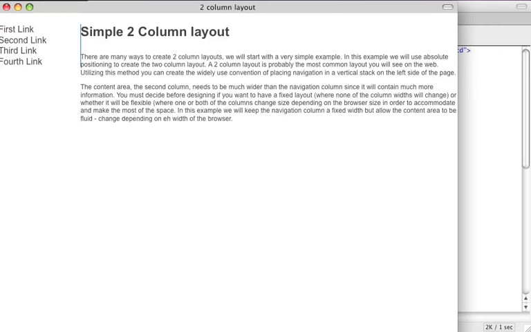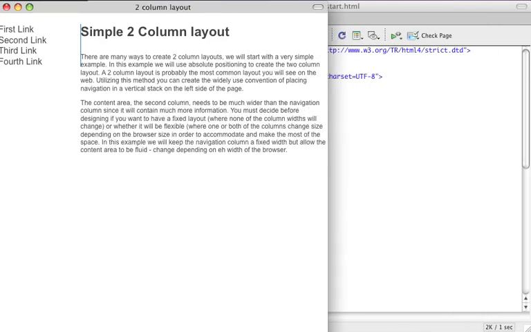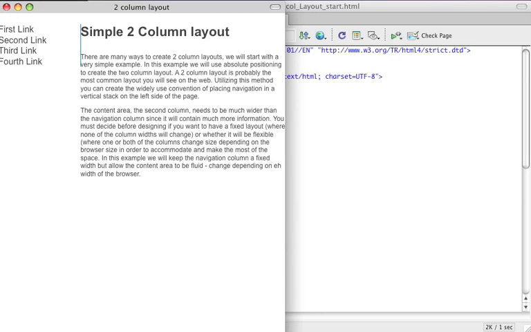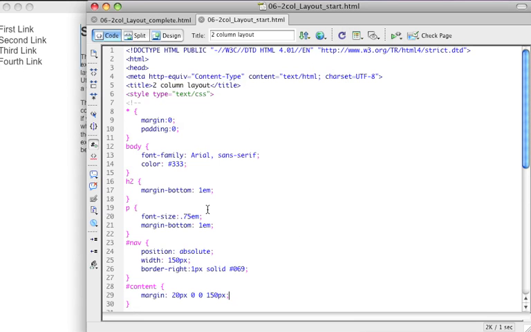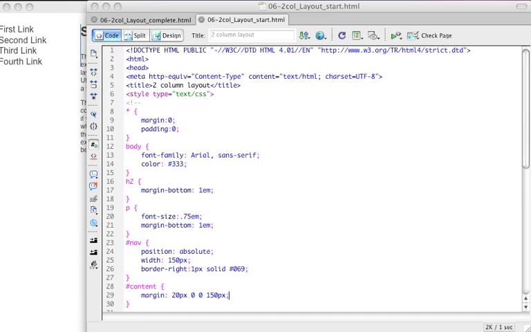It basically flexes and flows to accommodate however much space is available, and that was basically our goal in creating this simple 2-column layout. So what we're going to do next is add a few more styles just to refine this slightly. As I said before, we're keeping this very simple, so we're not going to go overboard at all, but we do want to do a couple more things.